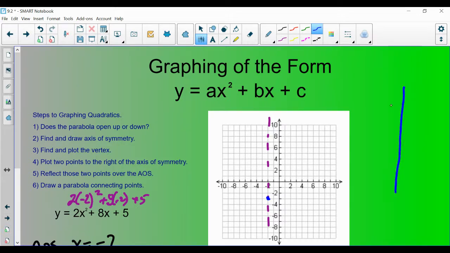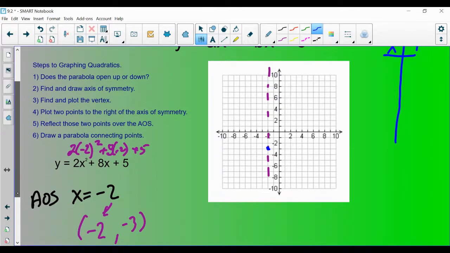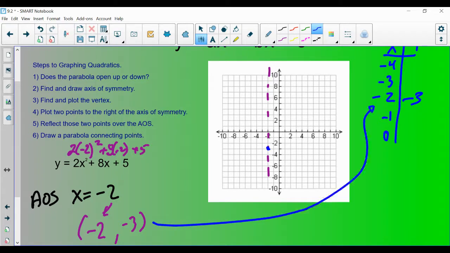So then we're going to go back to our handy-dandy, trusty t-table. But instead of doing -2, -1, 0, 1, and 2, we're going to put -2, comma, -3, right in the middle. And then we're going to add 1 to -2. That would be -1 and then 0. And subtract 1 from -2 this way, -3, -4. So it should be increasing as we go down. That's how we like to see it, with your vertex in the middle.